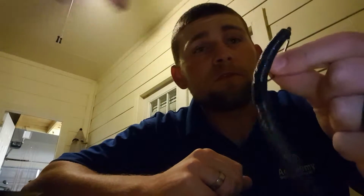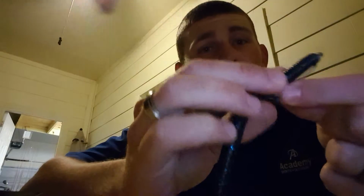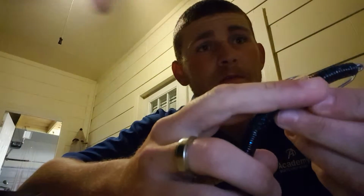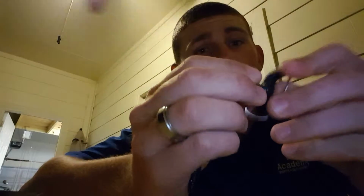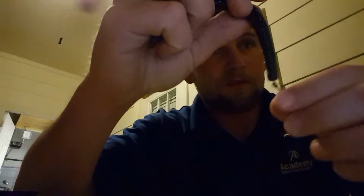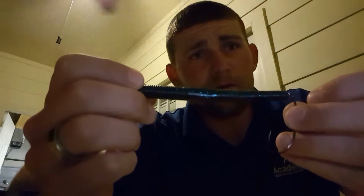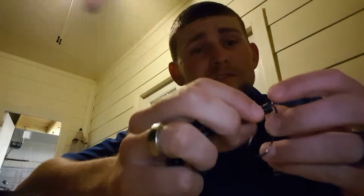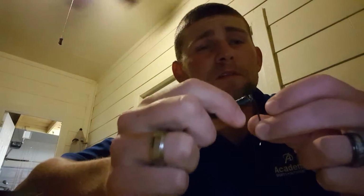Basically what's going to happen when you're using a twist lock hook, when the fish actually bites this worm, it's going to expose the tip of the hook there, allowing you to set the hook, and then the worm itself a lot of times will actually pull off. This way, he's not going to be able to flip the bait off your hook as much. You're going to save a lot more plastics. You're not going to lose them out in the water as much. Not to mention, this twist lock is going to hold in that bait a lot better throughout the day. You don't have to worry about it tearing as much.